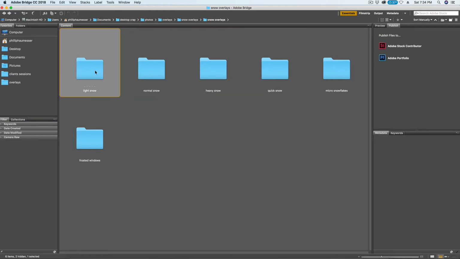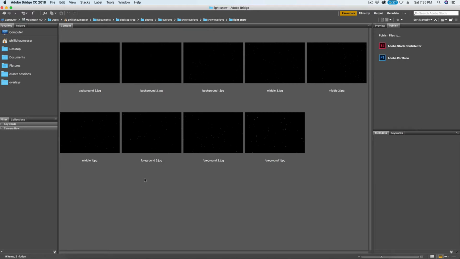These are more customizable. I have 9. Oh, actually, I think there's only 7. However many there are in here. There should be 9. Yeah, there's 9 of them. Sorry, my eyes are on backwards. What this is, it starts close to the camera, and they get farther and farther and farther back.